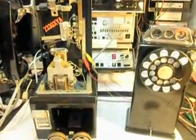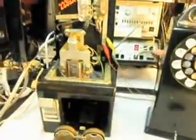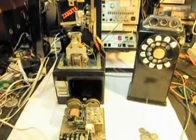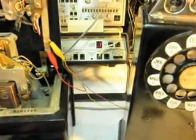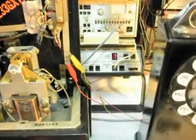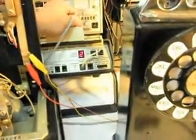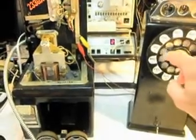What we're going to do is go ahead and do some initial checks on this telephone. It's finished up, and we're going to run through what we did here. But I'm going to go ahead and ring it. I'm going to let that go one more time, and then I'm going to go ahead and answer it. And you'll have dial tone here. And so we're going to go ahead and dial some numbers. We'll just go through them all. I'm going to end up with a 2, and then I'm going to put the line into the regular telephone line, and I'm going to dial, like I say, a time and temp number.